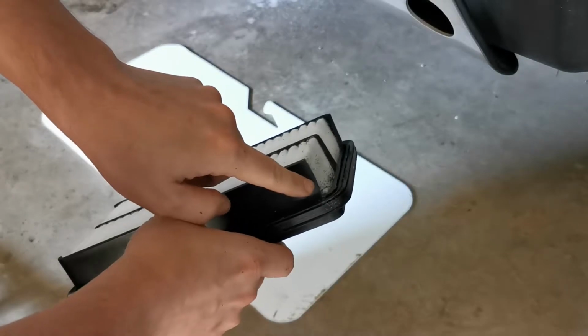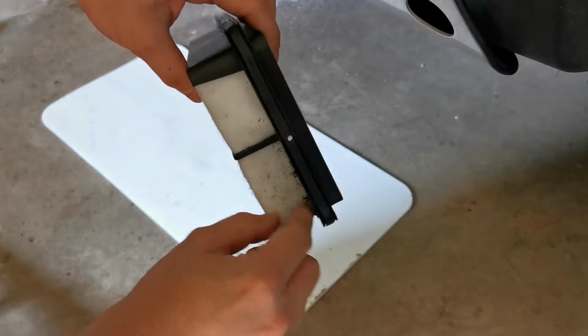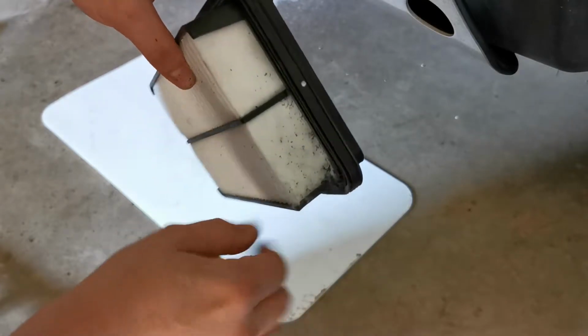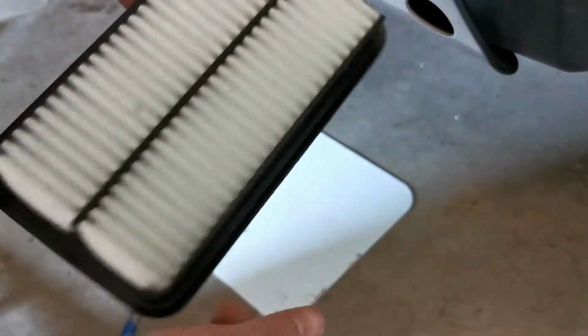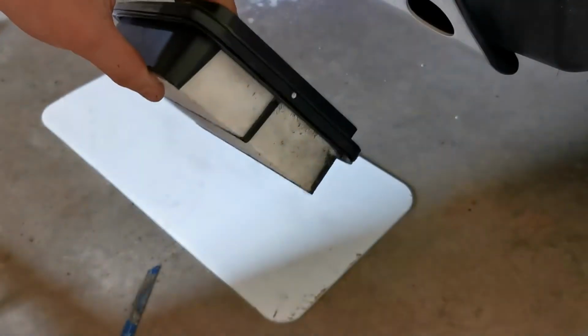So as you can see, I cut this corner flush with the foam, and I also cut it flush with the base of the filter housing, whatever you want to call it. There's a little bit of black dust that came out, but not too much, and it shouldn't matter, the filter should catch that anyway. I'm gonna cut the other 3 corners off, and then we'll install it and hope it fits.